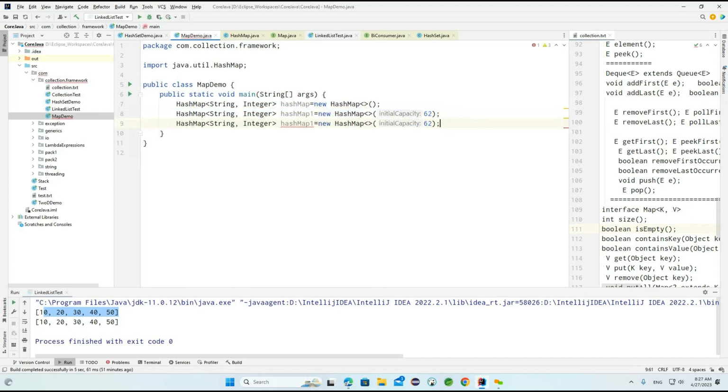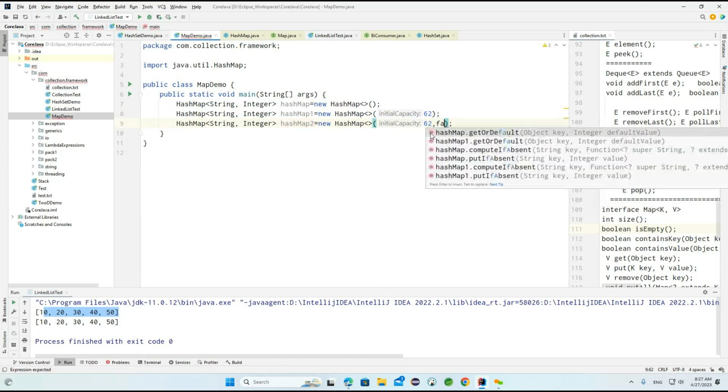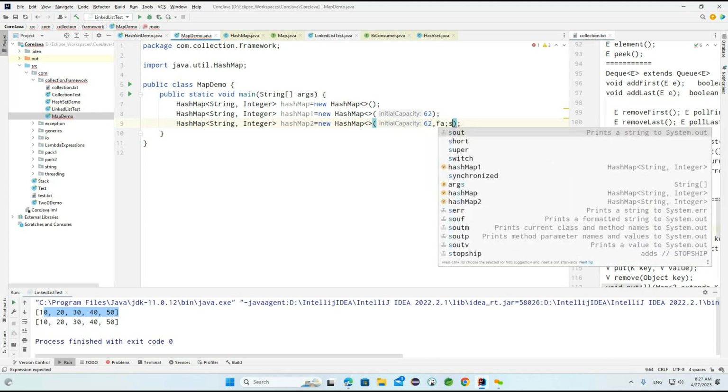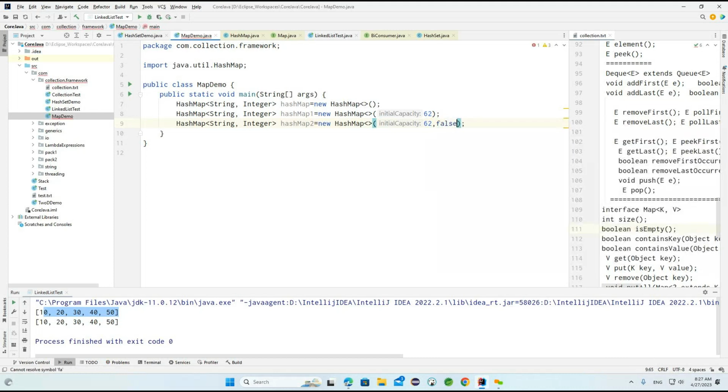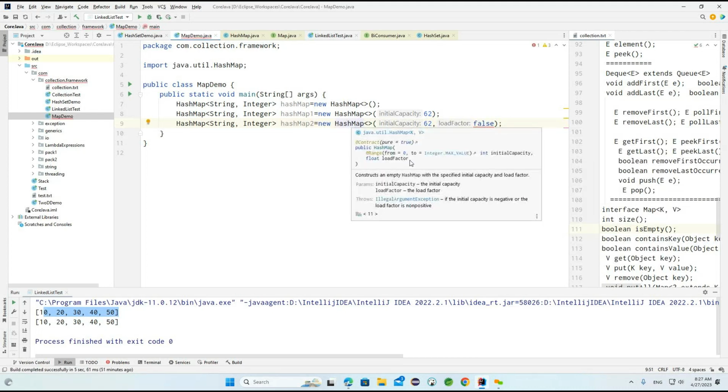Now what about the third constructor? Here I'm providing the same initial capacity and the load factor. What value is it expecting? It is expecting a float.